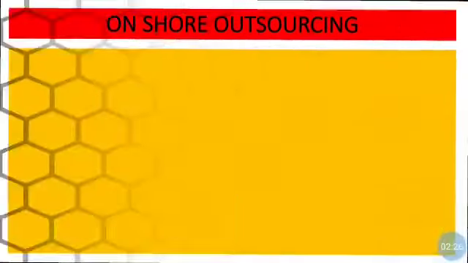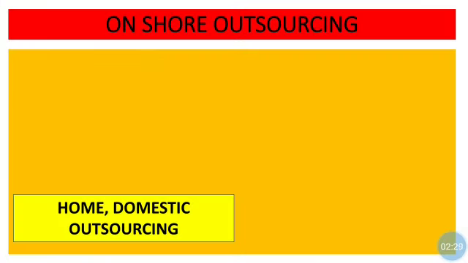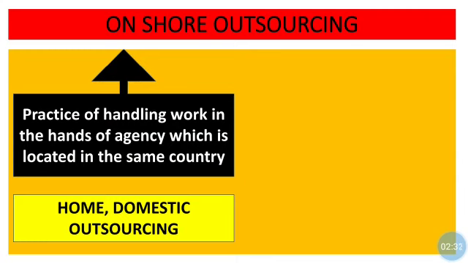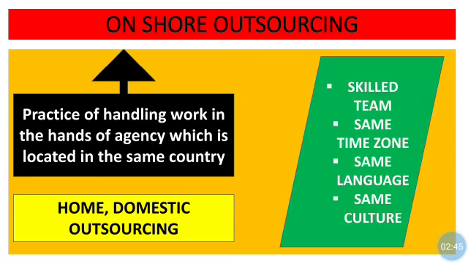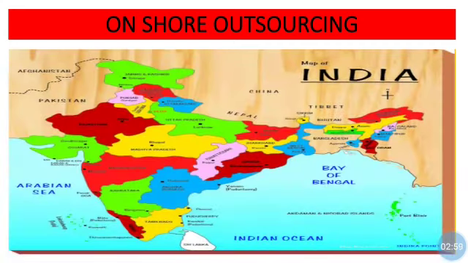Onshore outsourcing. It is also called home sourcing or domestic outsourcing. It is the practice of handing work to an agency or company which is located in the same country, meaning hiring a company in your own country. The best part is that in onshore outsourcing, the company gets a skilled team in the same time zone that shares the same language and the same culture. It is like an Indian company outsourcing employees within the boundary of the country.